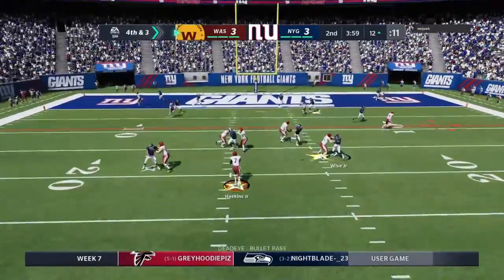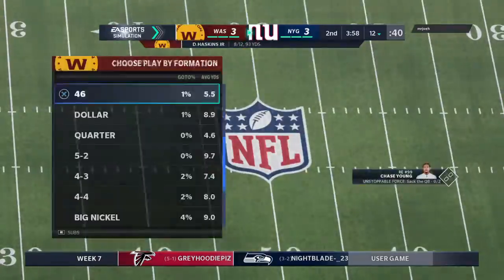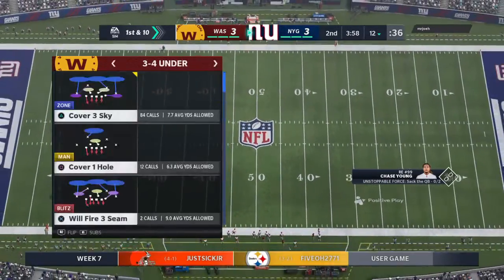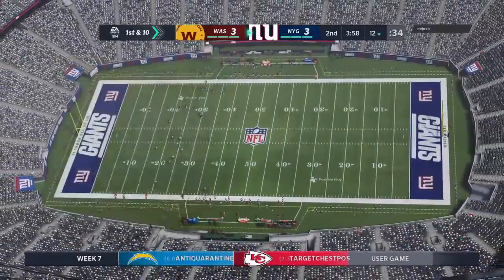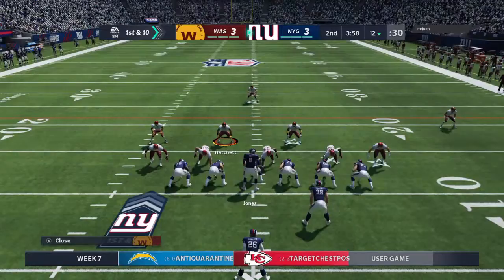They'll try and throw forward with Haskins. And my goodness, this is incomplete. Washington goes for it, but it does not pan out. And the Giants are going to get the football back. Turnover on downs. The Giants offense at the line, ready to begin their next drive.